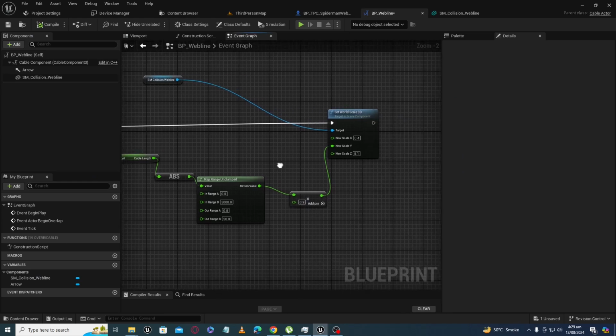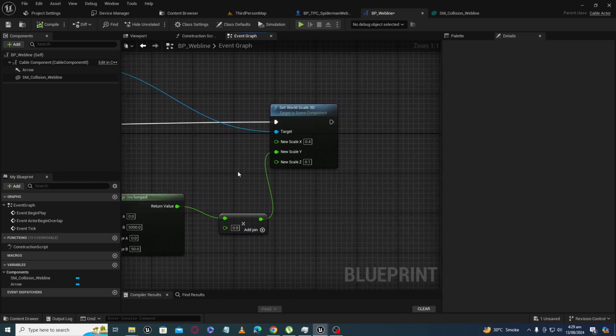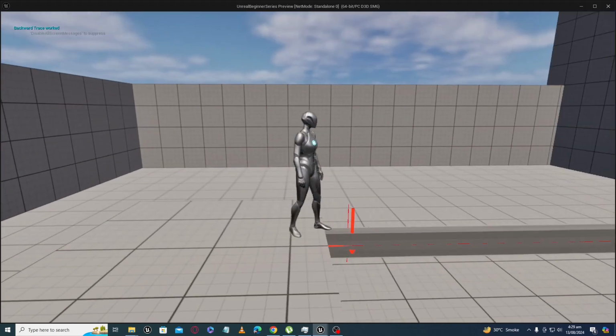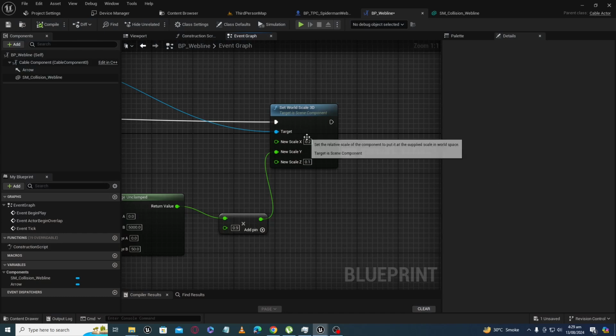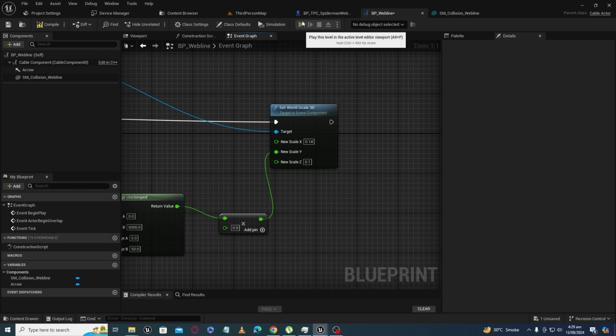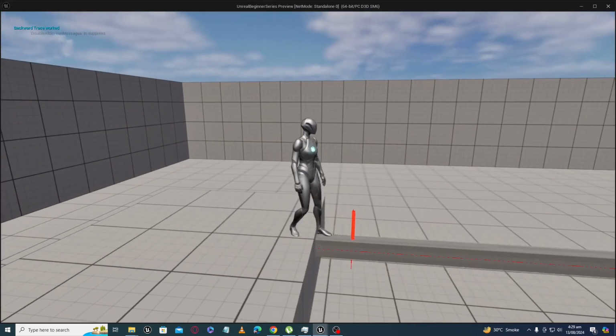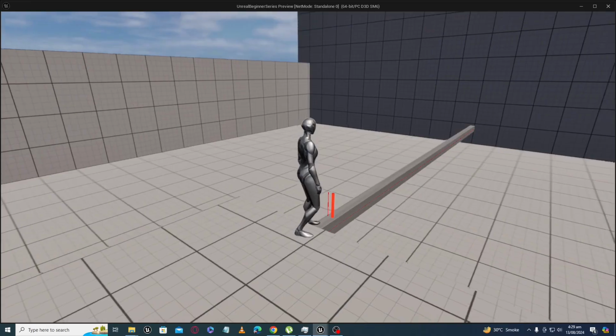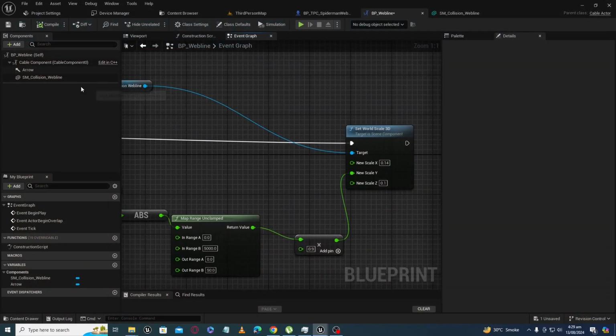So now our next target is to decrease that size, I think, to 0.2. Let's see. Let's decrease it further. 0.14. Yes, perfect.